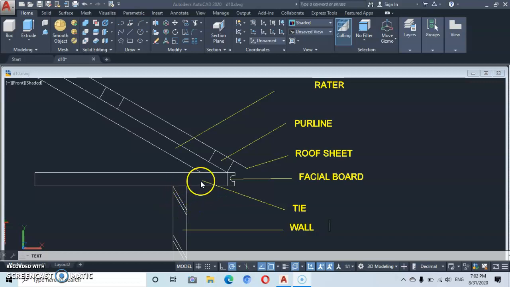After studying this roof, we are going to readjust our roof to the right position. Here you can see the roof members, the fascia board, then the roof sheets right on top of the polyline, then the rafter that inclines at an angle of 30.